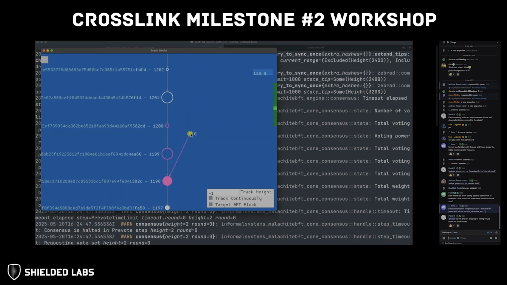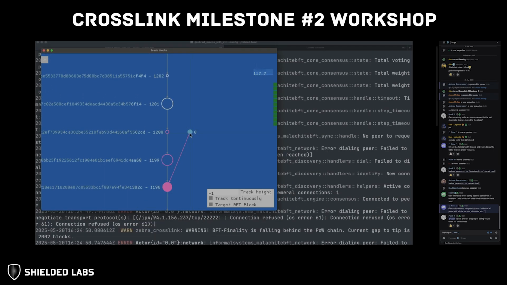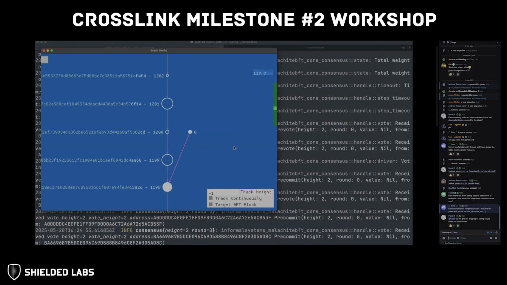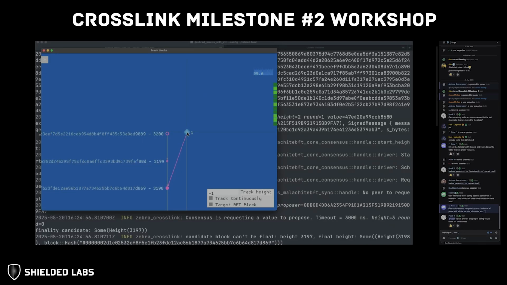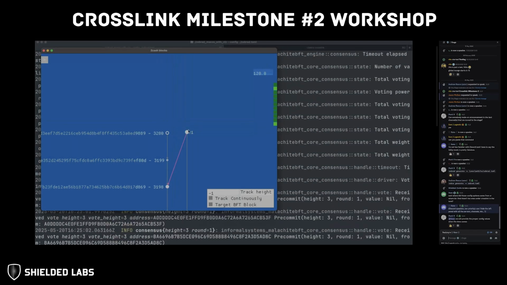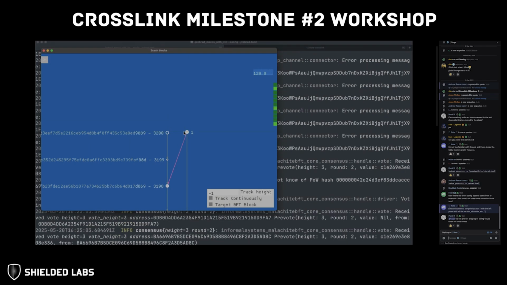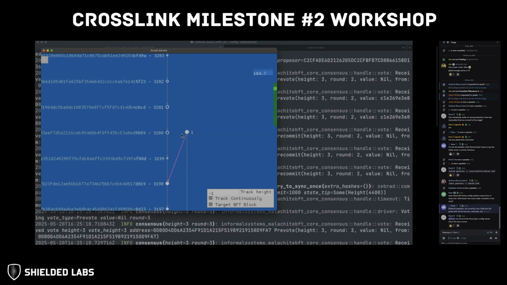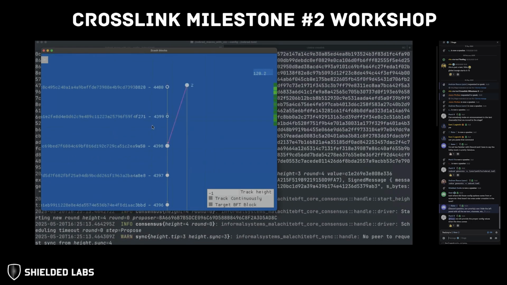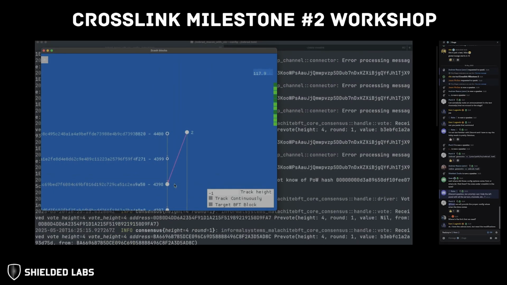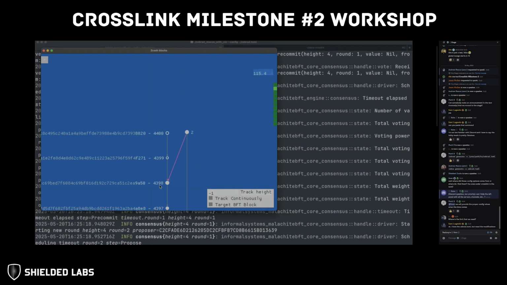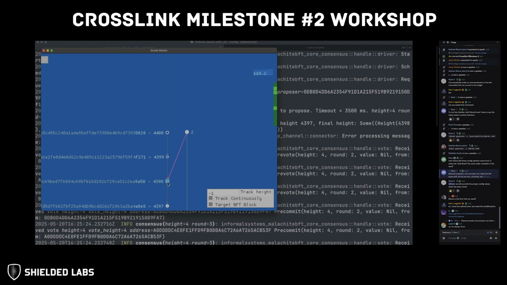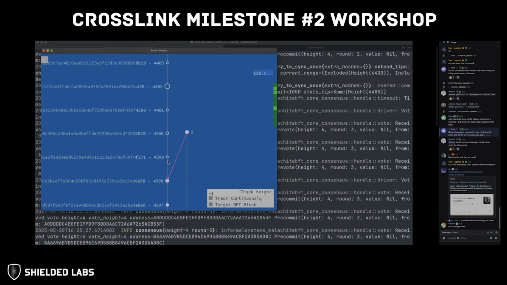And just for the background information, you can see that these three blocks are all highlighting purple, and that is basically the headers inside the proof of stake block. The proof of stake block contains a payload that contains headers for all three of these blocks, so that even if one of these were on a sidechain, we can still reliably find the oldest block of these. And you can see that this is the one that is being considered final by the fact that it's a solid circle rather than an open circle.